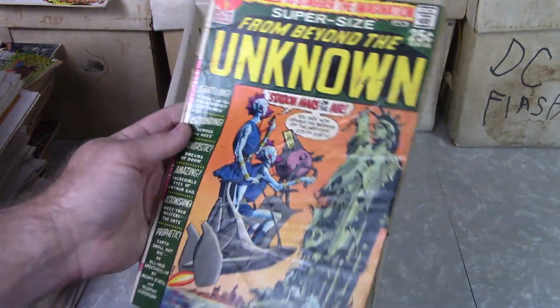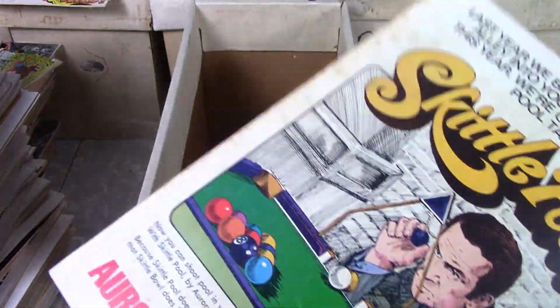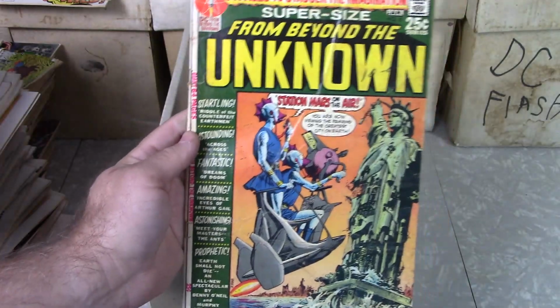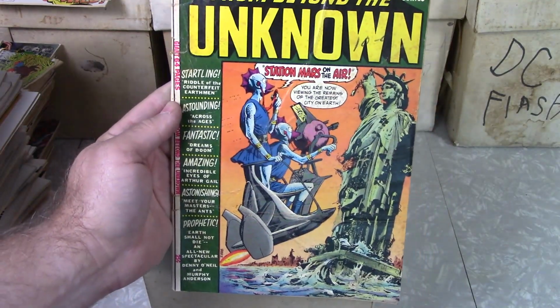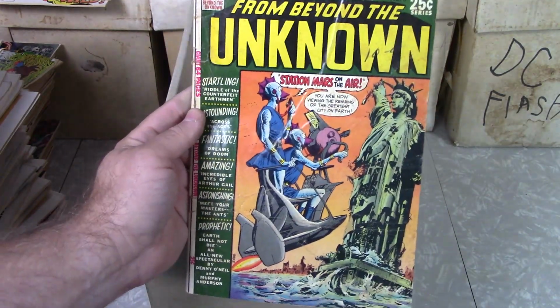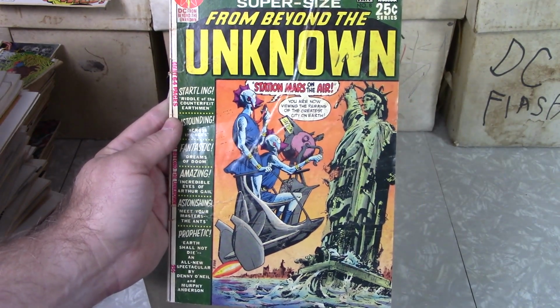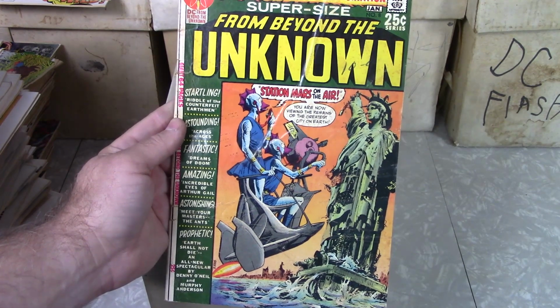This is too bad. This is a rough book. I don't even see the wrinkling, some soiling on it. The cover's attached, but it is beat up. But that is kind of considered a bit of a classic cover with the Statue of Liberty. Again, you know, Planet of the Apes kind of theme going on with that. Anyway, that's the last one in this box.